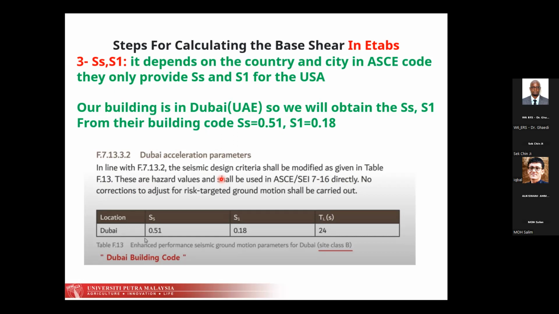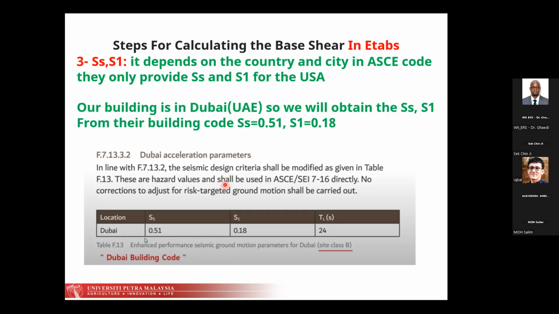So it means that there is no more plateau region that occurs in the 2-point method. That's why in ASCE 7-22 you cannot find the SS or S1, and later Amr will talk about the FA and FV factors as well, which are related to the site class. You also cannot find those factors in ASCE 7-22. So where can you find those values if you want to use ASCE 7-22?